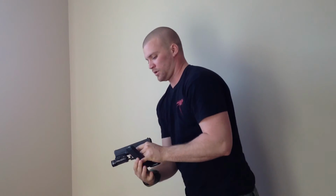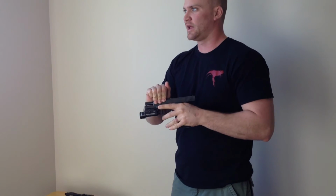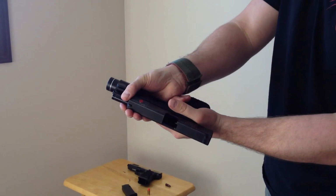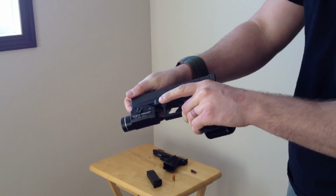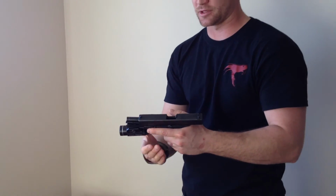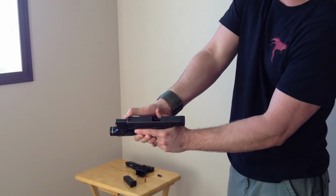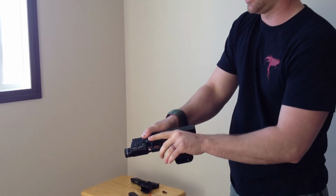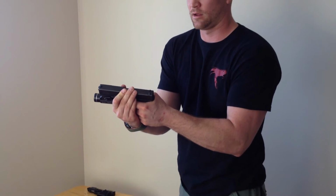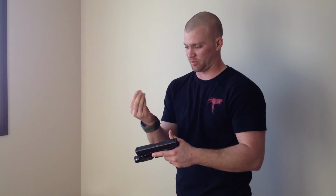Okay, so again, that operates exactly the same, and as you can see, it's no problem for my average size hands to come over and release that slide. Now, if you had smaller hands and shorter fingers, another option that you could do is even come more to one side than the other to release that. You could use the thumb like I did there, or you could come up on this side and use the index finger. And I've got plenty of room to spare there, and there's no stretching, there's no really uncomfortable, unnatural movements. It's just a pinch and a pull. So, hope that makes sense to everybody.